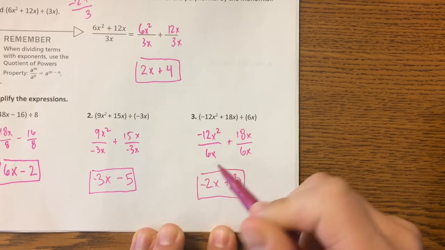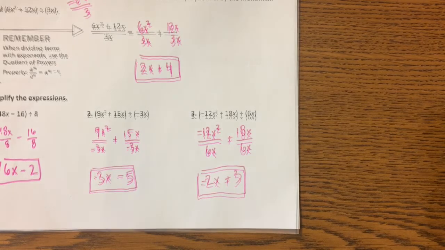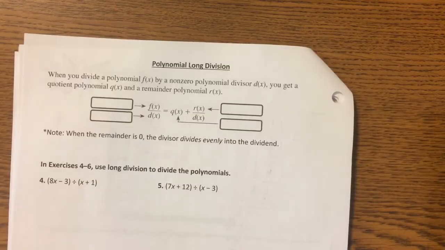Good. Okay, so that's how you're going to divide a polynomial by a monomial. Like I said, all these problems are going to be split up into 2 categories. These are the easier ones, right? Because you don't have to do a whole lot of work. You just divide each term, and as long as you know how to divide, you'll be okay. Okay, so when we divide polynomials that have more than one term, we have to use long division.